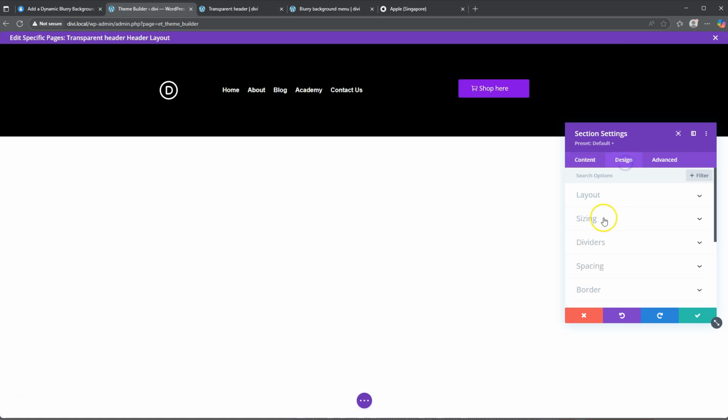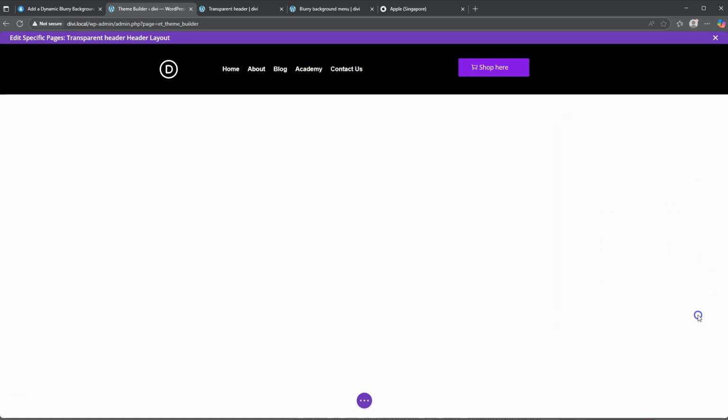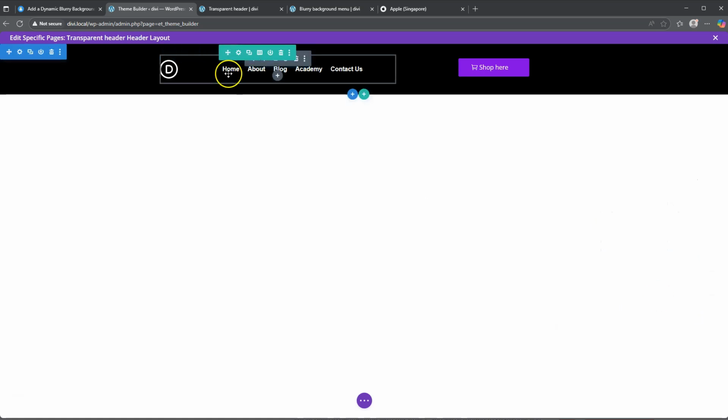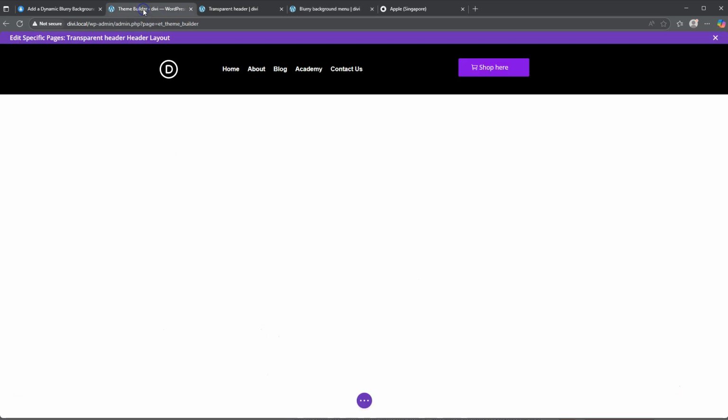All right, so we want to go spacing, and we're going to take this padding away. Sorry, I was just pausing earlier because I was wondering which padding to take away, because on the original one, we see it's quite small here. So I was thinking maybe on this one, we'll leave it a bit bigger so that as we scroll, you can see more of the blurry effect behind the scenes rather than that small little bar.